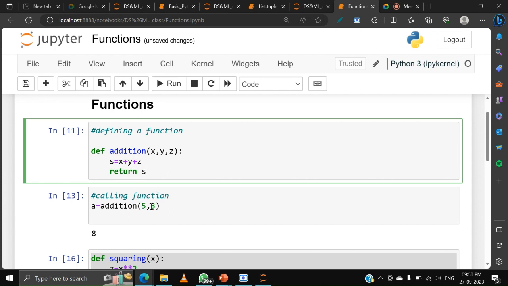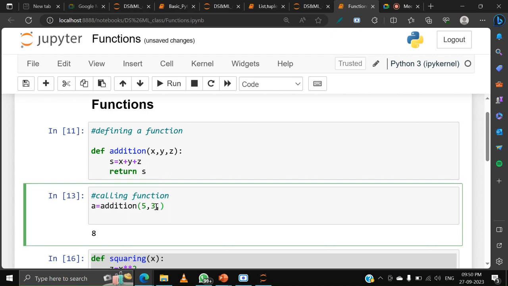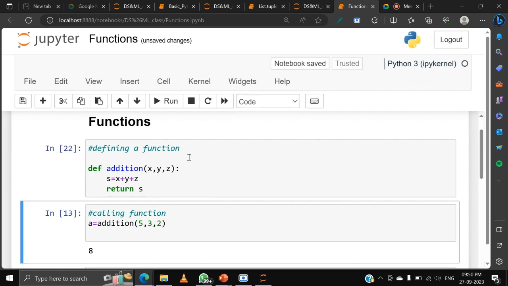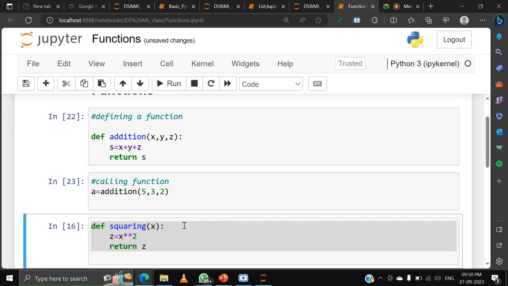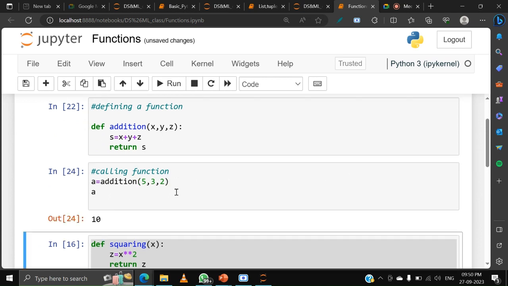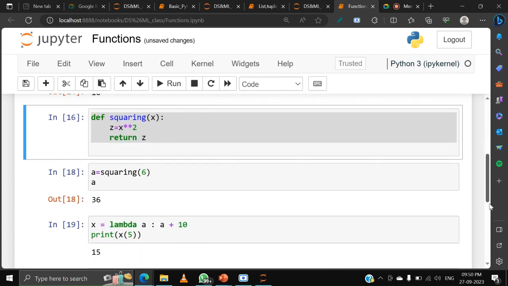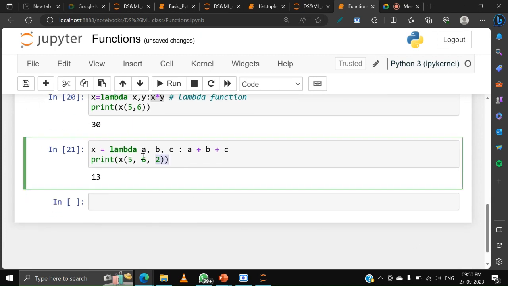Then here 5 comma 3 comma 2. This will give you the answer. See, this is one way, or you can go with this lambda. Whichever way you feel better, you go with that.